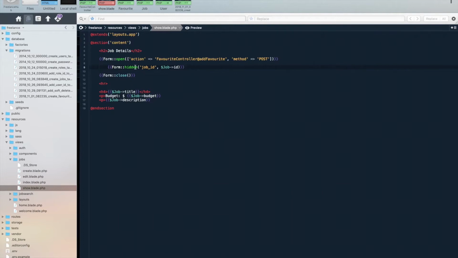So we just pass the hidden job ID and set the value, and we just need to add a submit button. Okay, we'll say add to favorites. And let's make it a nice looking button with a simple and quick Bootstrap button.